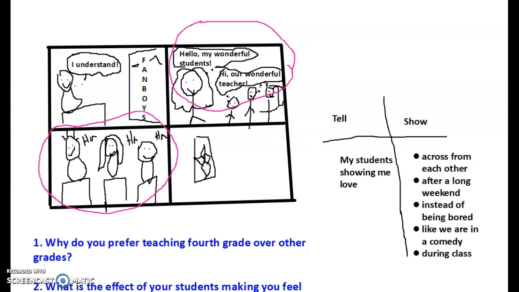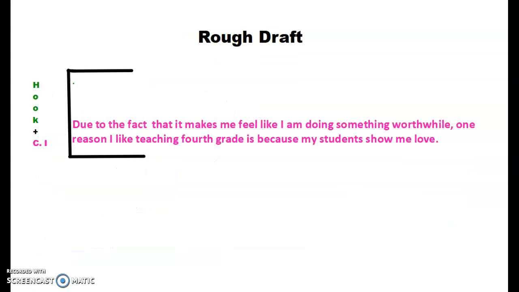I can also, instead of saying imagine, I can say the thought of or thinking about. I think I'm going to do the thought of. The thought of students greeting me with smiles on their faces, laughing while they're learning, and telling me that they are so happy that I'm their teacher makes me realize why I want to teach fourth grade. Due to the fact that it makes me feel like I am doing something worthwhile, one reason I like teaching fourth grade is because my students show me love.